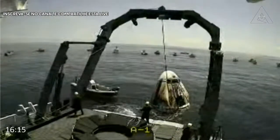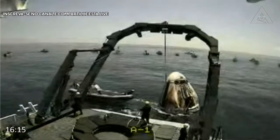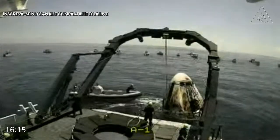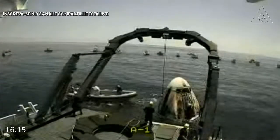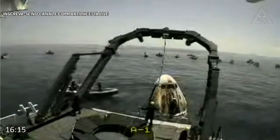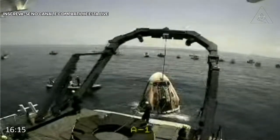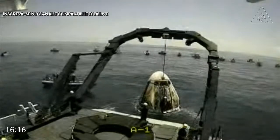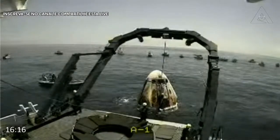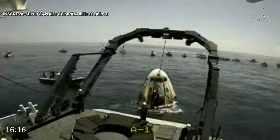As I was saying, the recovery team has rehearsed and practiced this with Bob and Doug themselves, actually, in a test capsule, practicing the egress as well as the recovery process many times. Through those practice runs, they have effectively cut the recovery period in half from the initial Demo 1 mission. So it's really nice to see that the process itself, after being rehearsed and carefully choreographed, is going super efficiently.